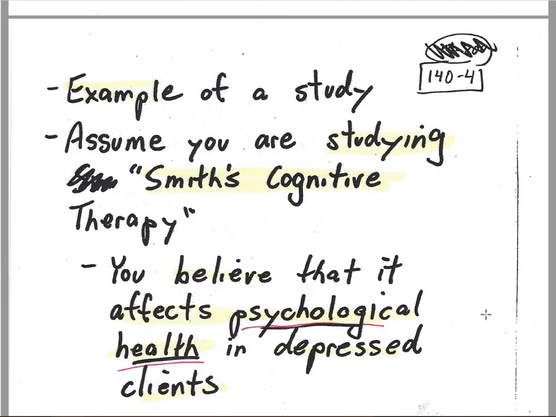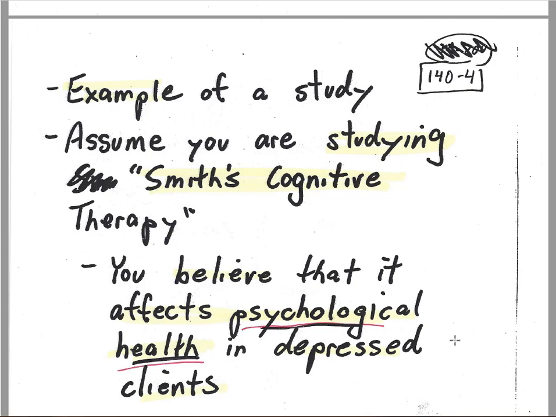Example of a study. This will be our fictitious illustrative investigation. Let's imagine you're a clinical psychologist. You're investigating something called Smith's cognitive therapy. I just made that up. It is a cognitive therapy similar to Beck's cognitive therapy. You believe it should be effective in improving levels of psychological health in depressed clients.